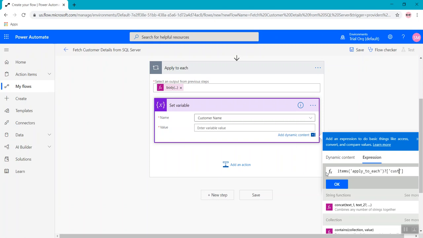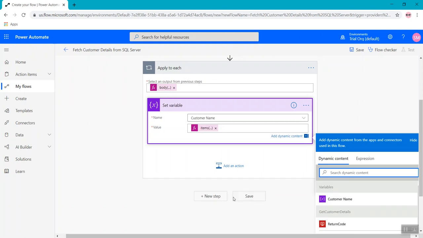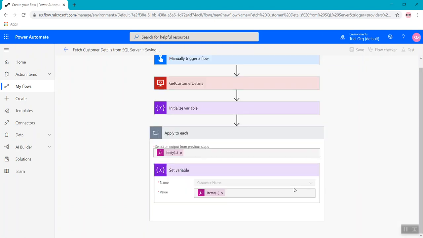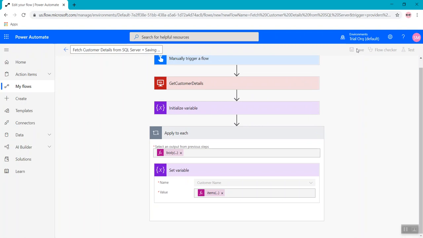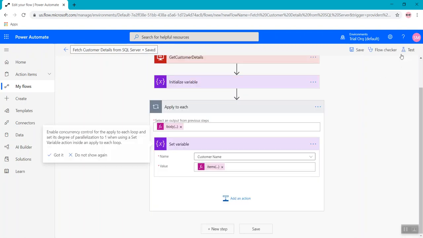So this is what we want to fetch. Okay, let's save it here. You can fetch any value based on your requirement, and based on that you can perform your next operations. Okay, so let's test it now.